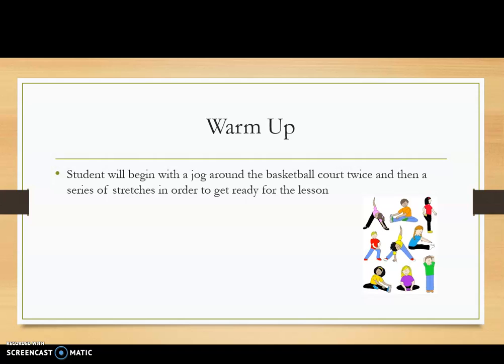As for the warm-up for this lesson, students will begin with a jog around the basketball court twice, and then a series of stretches in order to get ready for the lesson. Just your normal, simple stretches in order to get the body loose and ready to go for the lesson ahead.